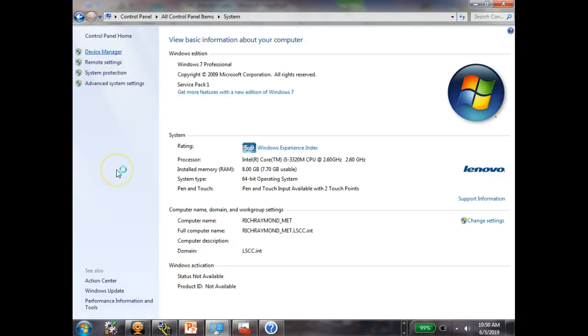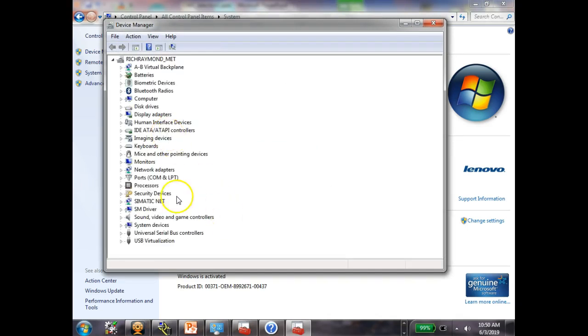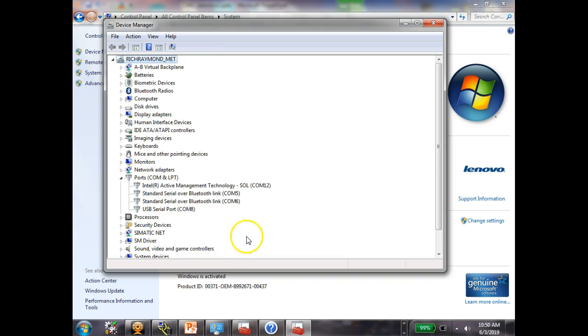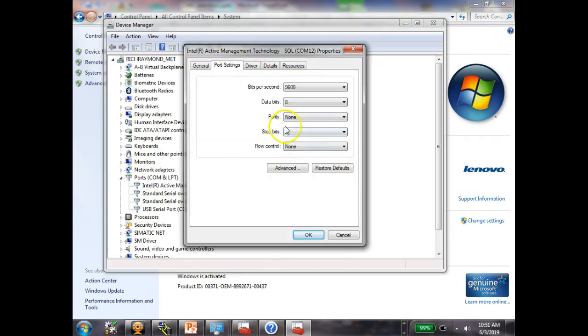You can get to the device manager several different ways. And if you got any of these COM ports out there, port settings, one of the things I can specify is what? Parity. Right now it's not using parity.